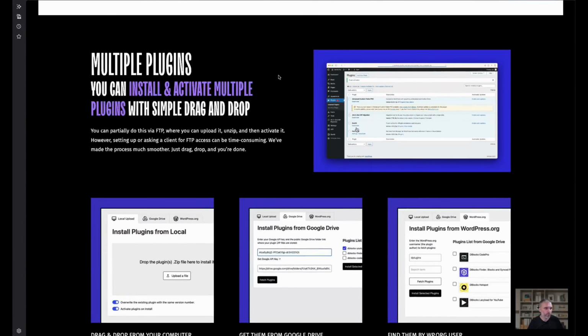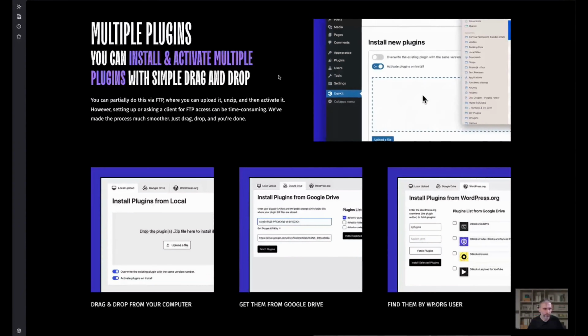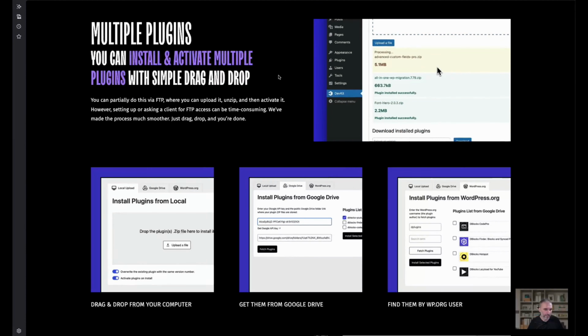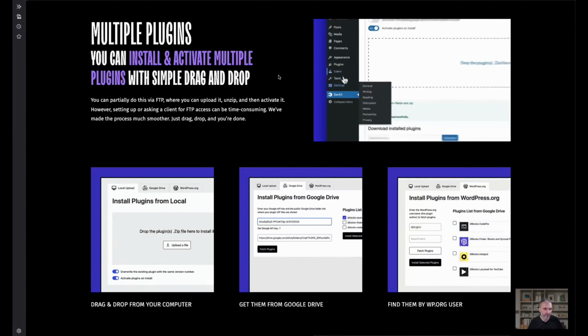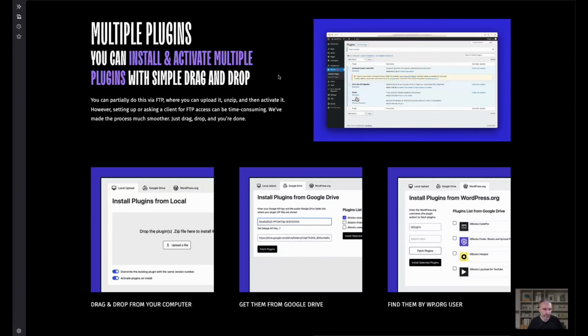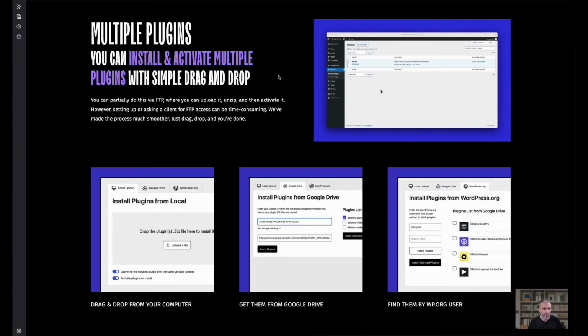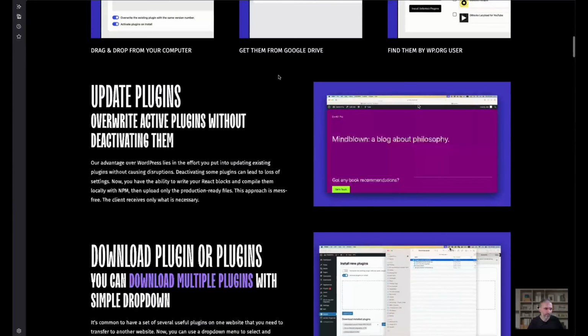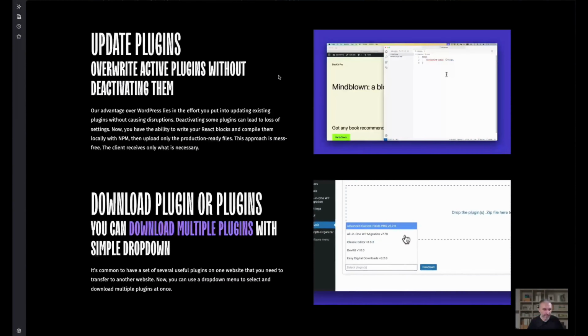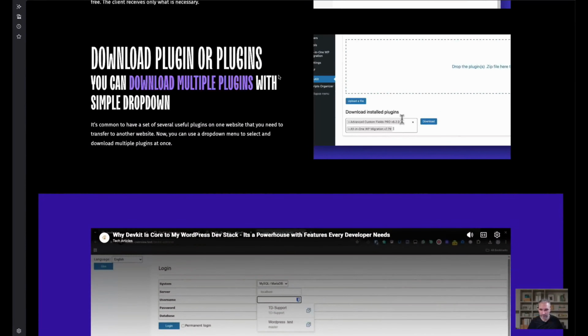So the first thing you can do is install multiple plugins in different ways, however you want, because it gives you more options. The same thing goes for updating and downloading, and the same for themes.